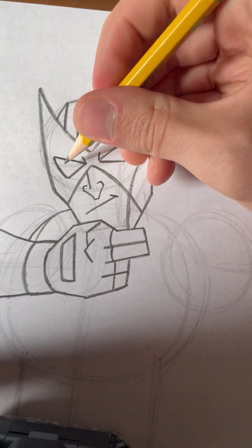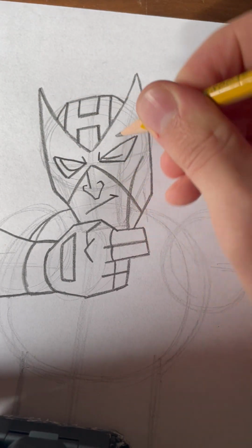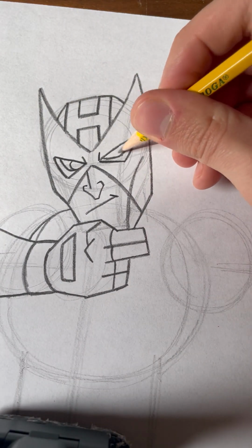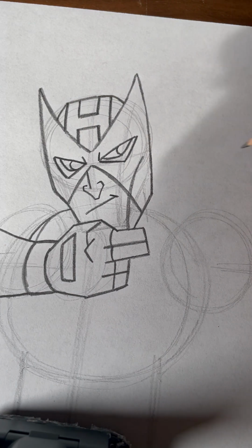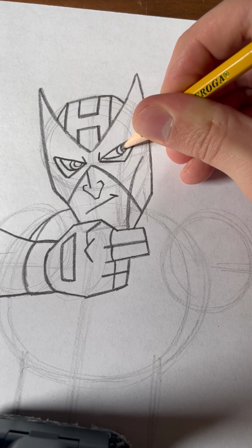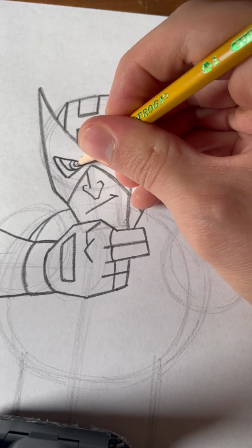And then we draw two similar shapes, but a little smaller, except they're more round. Then you're going to put two circles for the irises, and we're going to have them on the back sides of his eyes so that he's looking at what he's aiming at. Then you're going to put two small circles inside for the pupils of his eyes. You're going to shade those in. And remember to leave the white spot. That's for the highlight.